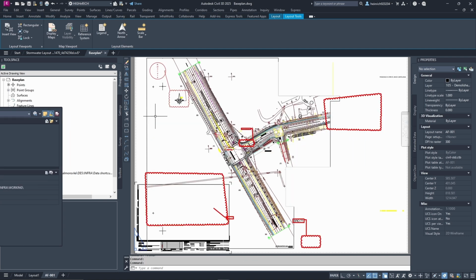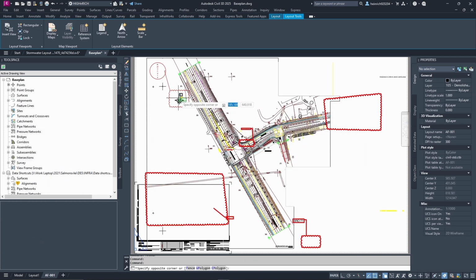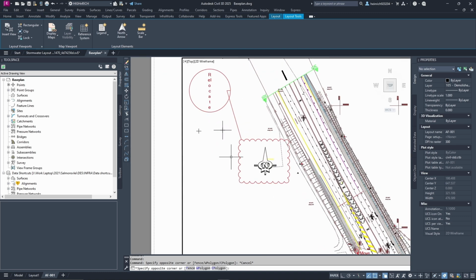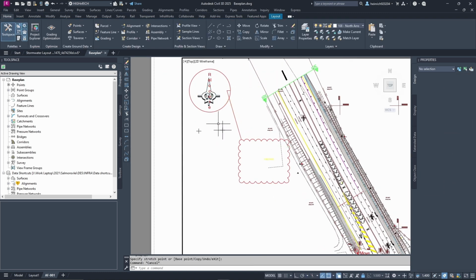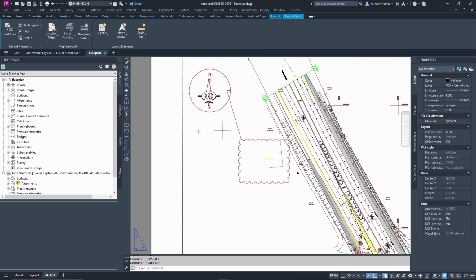And there you go. So now we have the markup in our base plan as well. And now we can manipulate the base plan specifically. They said relocate this north arrow, so we're just going to grab the north arrow. He said relocate. We'll put it right over there. Fantastic. Control S to save the base plan.